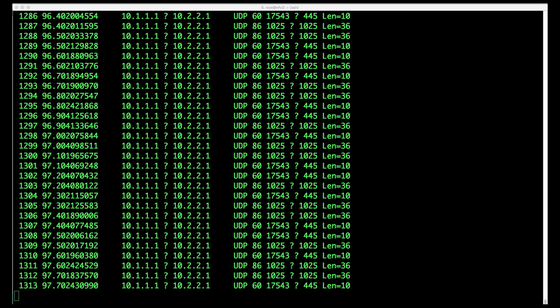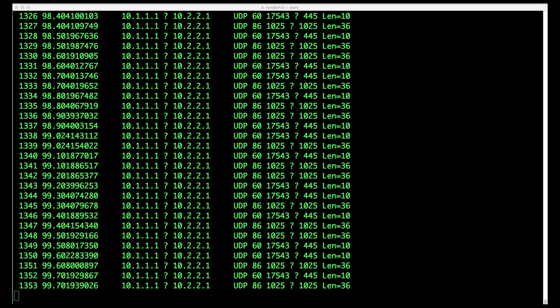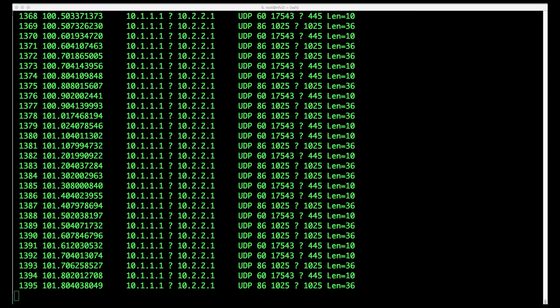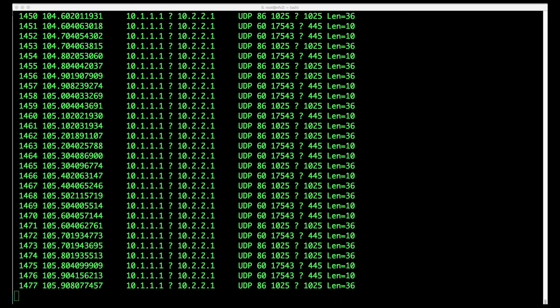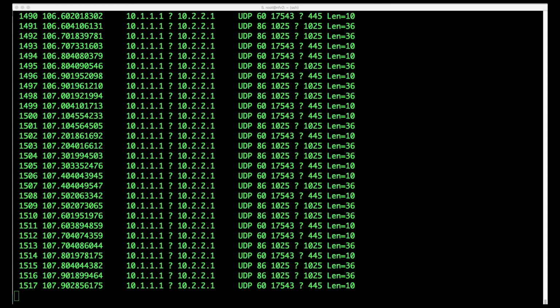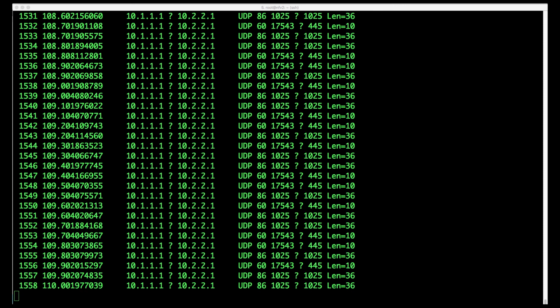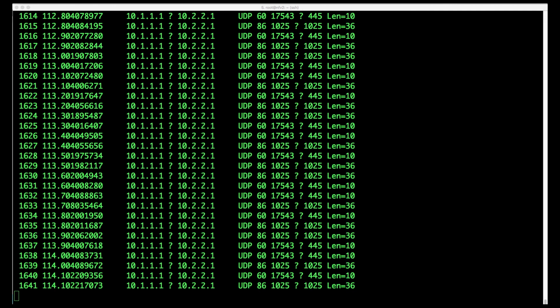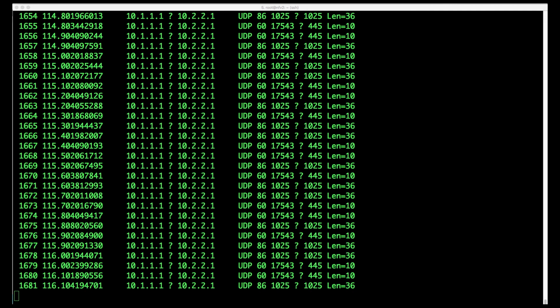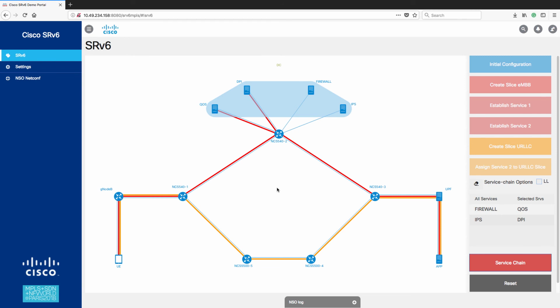This is our DPI container, and it actually shows two streams coming through from the UE to the packet core. One of them has a destination port 445, which is very often used for various types of attack. So we might want to filter it out. We can change the service chain entirely. We will start with the firewall, then we do packet inspection, and the QoS function will be last.